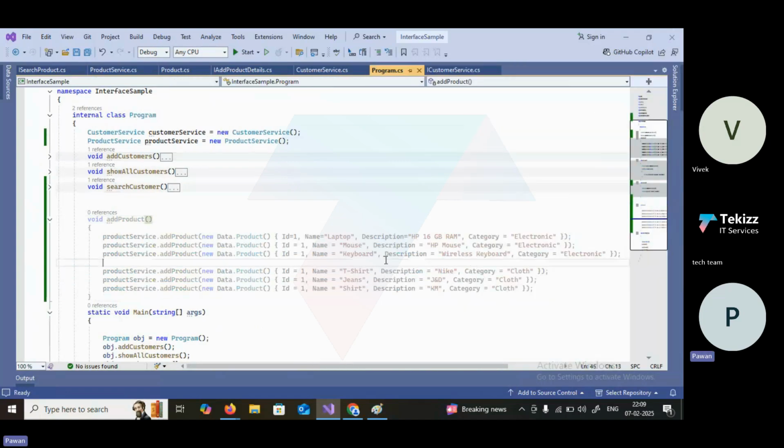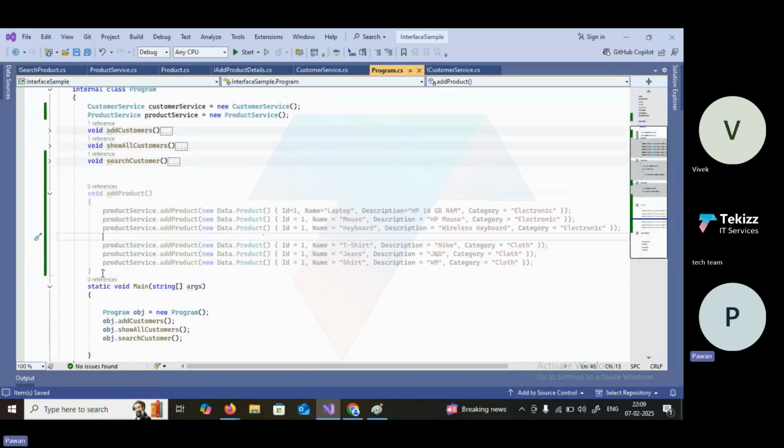In add product I'm adding 6 products: laptop, mouse, and keyboard belong to the electronic category, and the rest, t-shirt, jean, and t-shirt, belong to the cloth category. So I manually added 6 products to the collection.